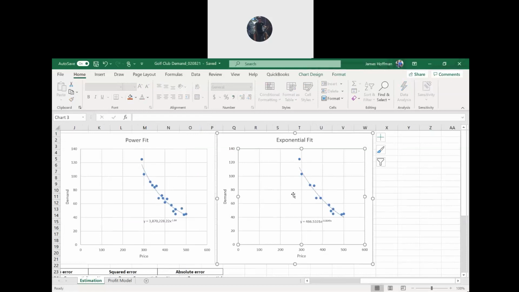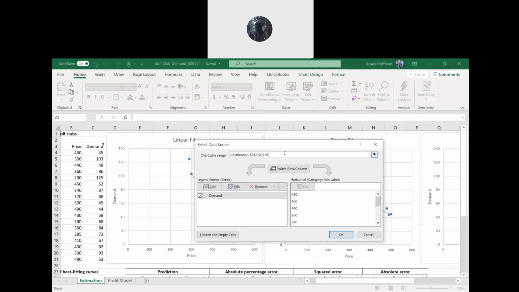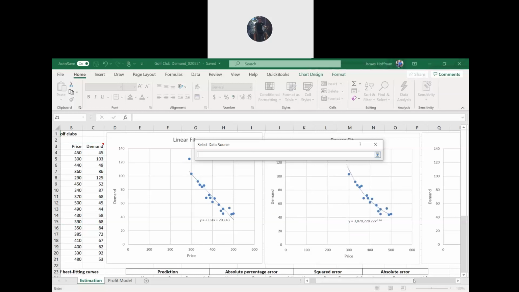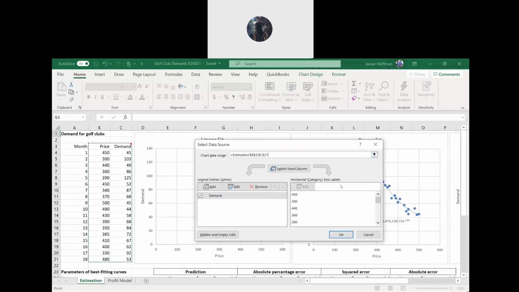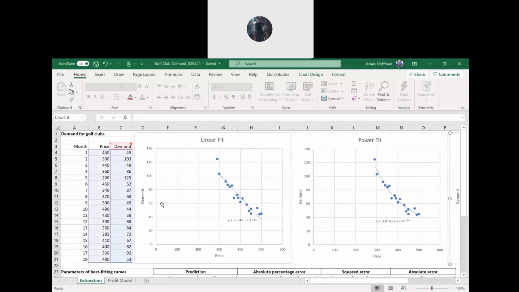Okay, go to the exponential fit, right click it, or get to select data. Delete this. Hit the button. Choose the expanded range. All right. Okay. There we go.